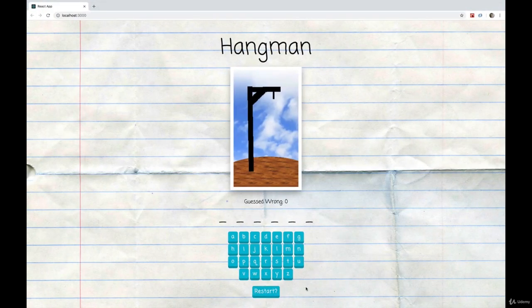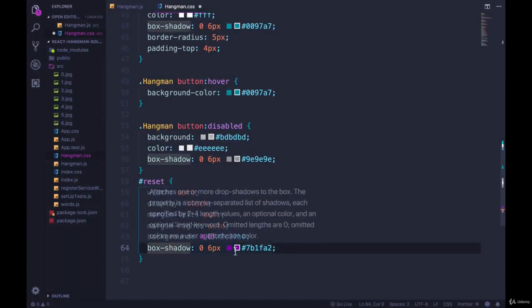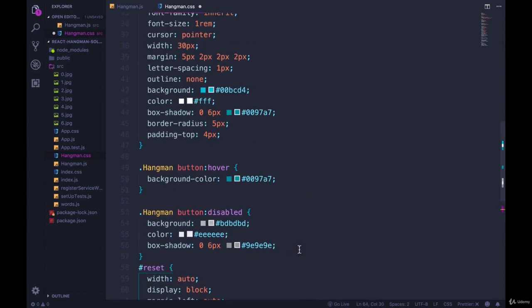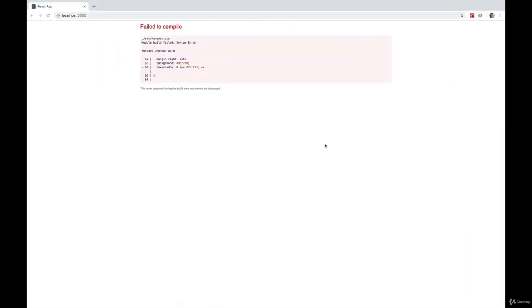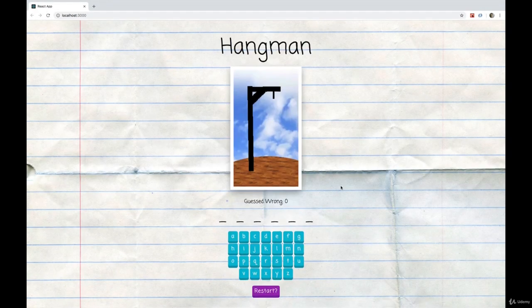There we go. I also want to change the color. I think I'm going to make it purple, so I'm going to change the color of the actual button, the background, and that box shadow to be a slightly darker color. Here we go. So background is purple, box shadow is a slightly darker shade of purple. Just like up here, I had yellow originally and then a darker yellow for the box shadow. I changed it to be this blue color with a darker blue. Same pattern. Oh, looks like I have a syntax error. Make sure I save. There we go.